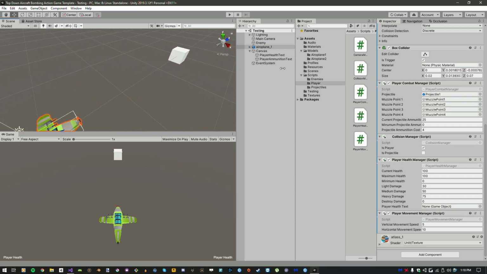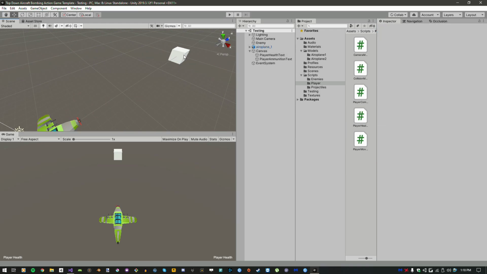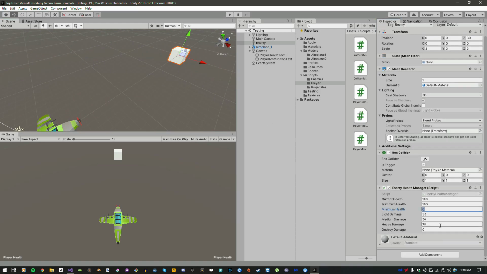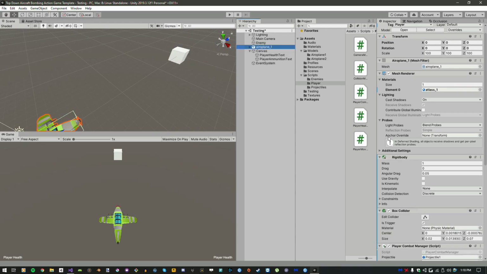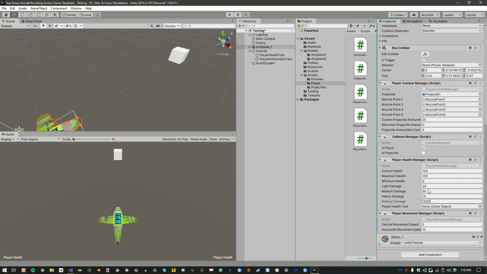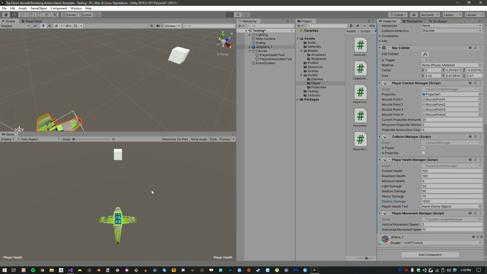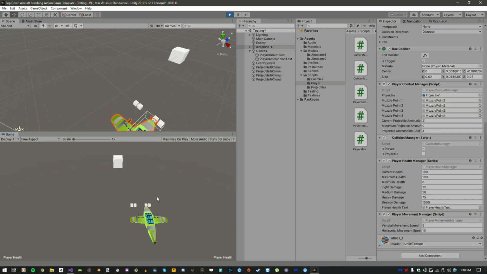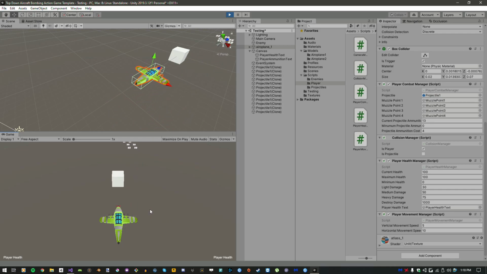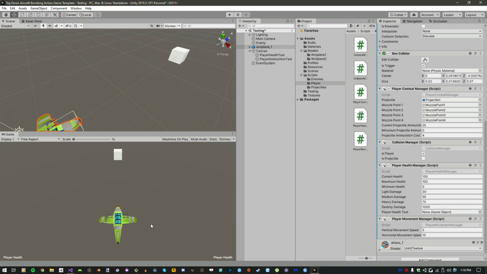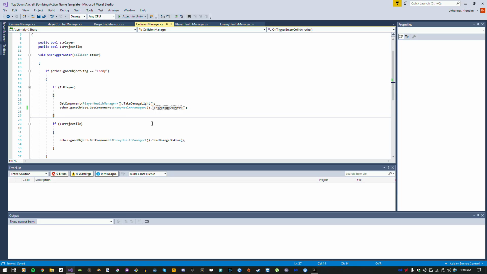Oh, that's because we haven't actually set up the destroy damage. Let's make this 1,000. Same for the player. Should work now. Shooting looks pretty cool. Everything works. And boom, it's gone. And we have lost 30% health. Excuse me, I mean 30 damage, 30 health.